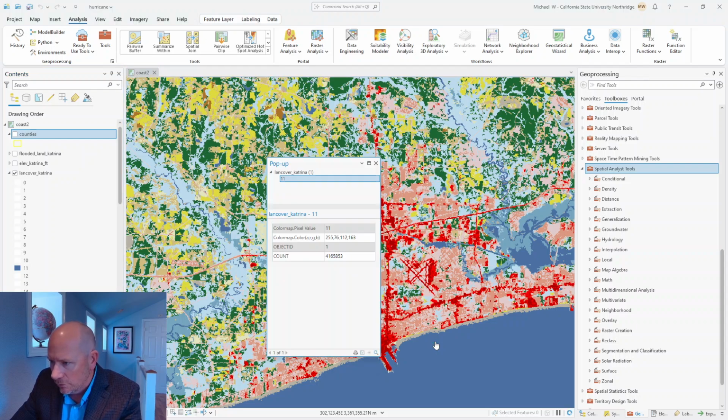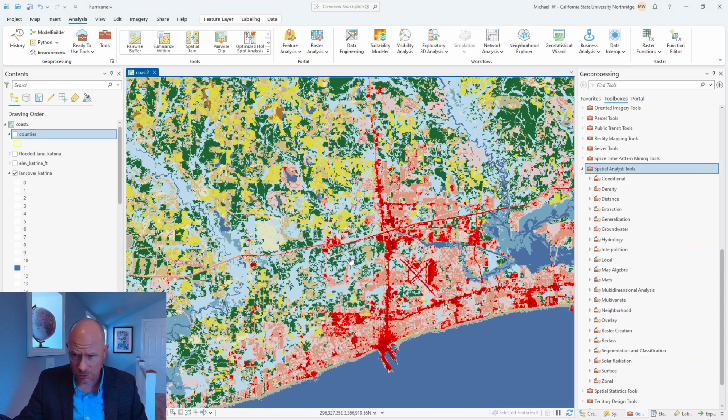Like if I click on the blue, out here it says 11. You can see this in the contents right there. And what that means is, if you read through the metadata and all of that, it means open water. The red gets into different types of developed land and so on. And because this is a larger data set, it's a national data set that they gave us, we have a handful of things that aren't applicable to this area. And so we just have this no data. Whole thing's a mess. And you can kind of scroll through and see all that.